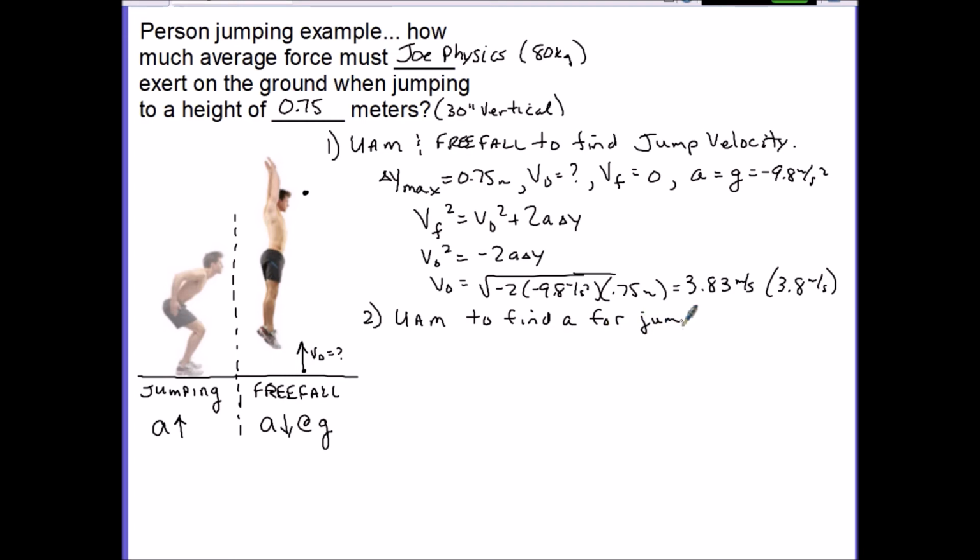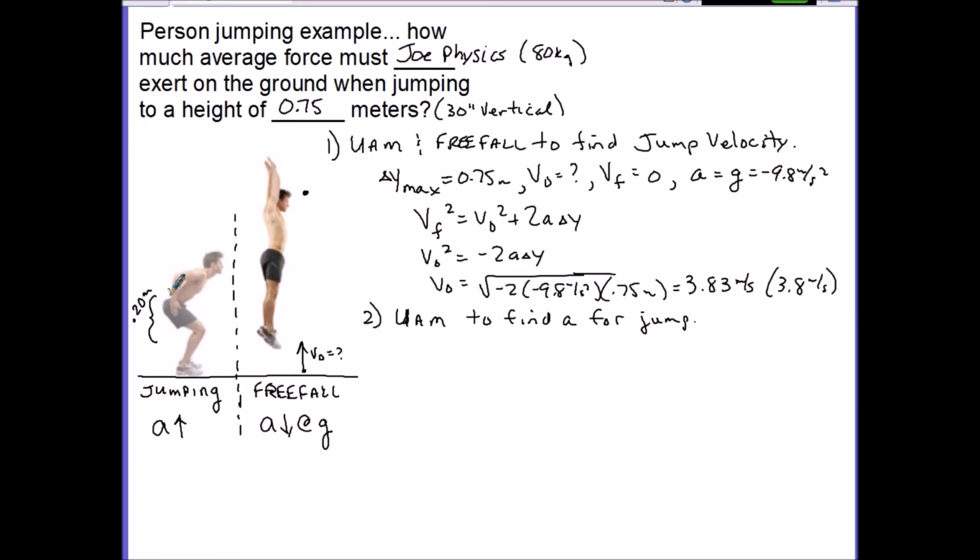Okay, so what is their rate of acceleration? Now, to do this, and oftentimes in class, I ask students, well, what do you need to know in order to calculate the value for A? For this video, I'm just going to tell you that this person is sort of crouched down about 0.2 meters. Okay, so that's sort of like the crouching phase where they bend their legs and then explode upward.